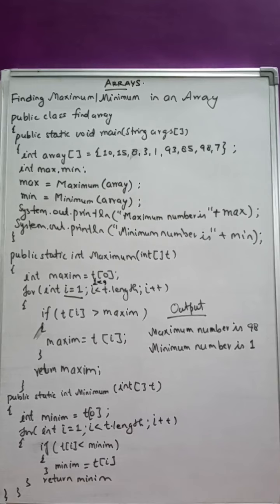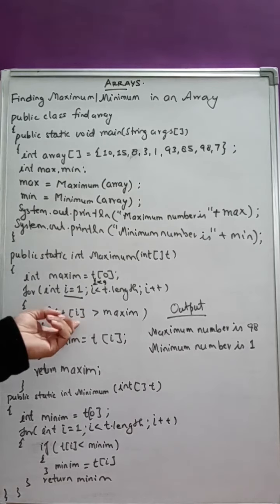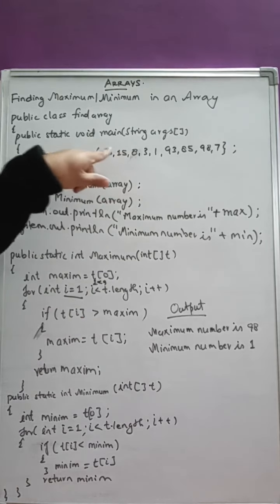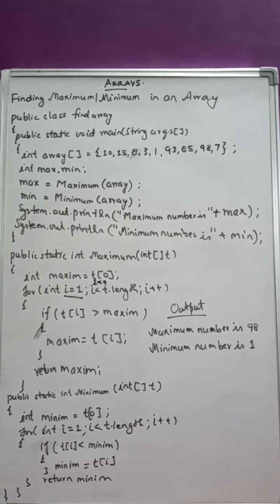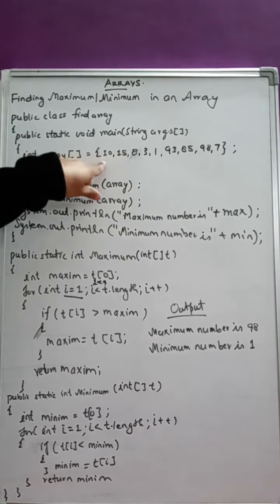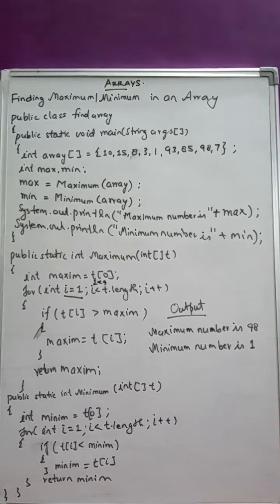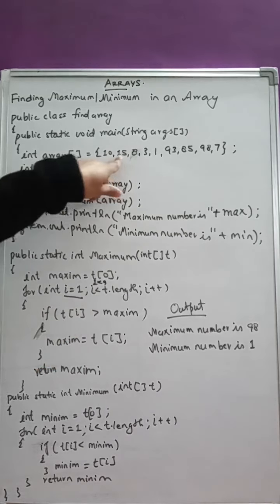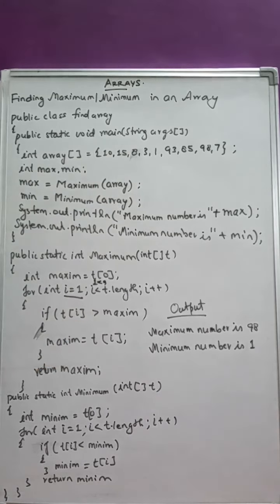Now when this condition is true, yes, this condition right over here, you will enter the body and execute the statement of t1 greater than maximum. t1 is on the first index, the element is 15, and on the 0th index the element is 10. Now we are comparing this value t of 1. t of 1 is 15, greater than 10. Yes, this condition is true.